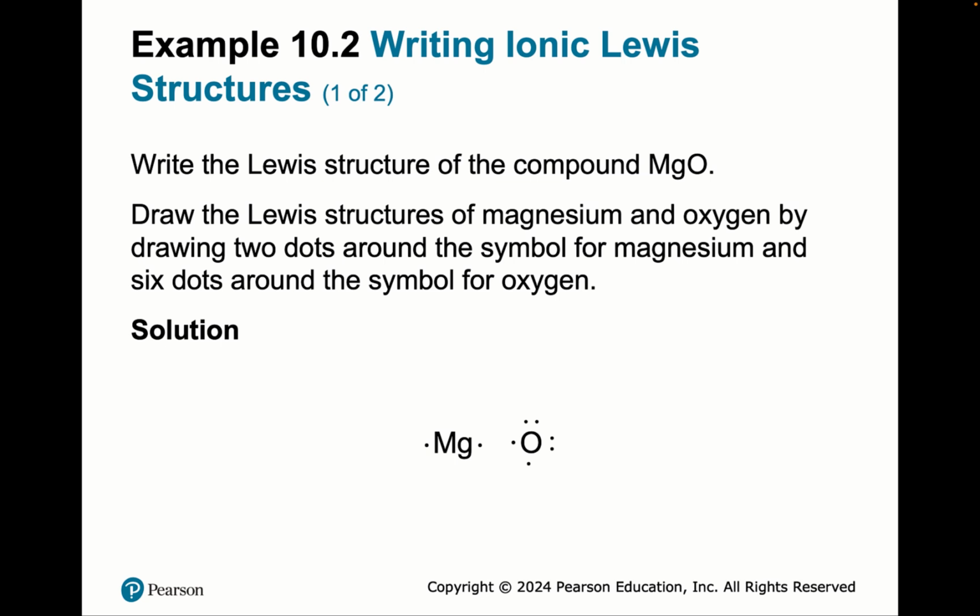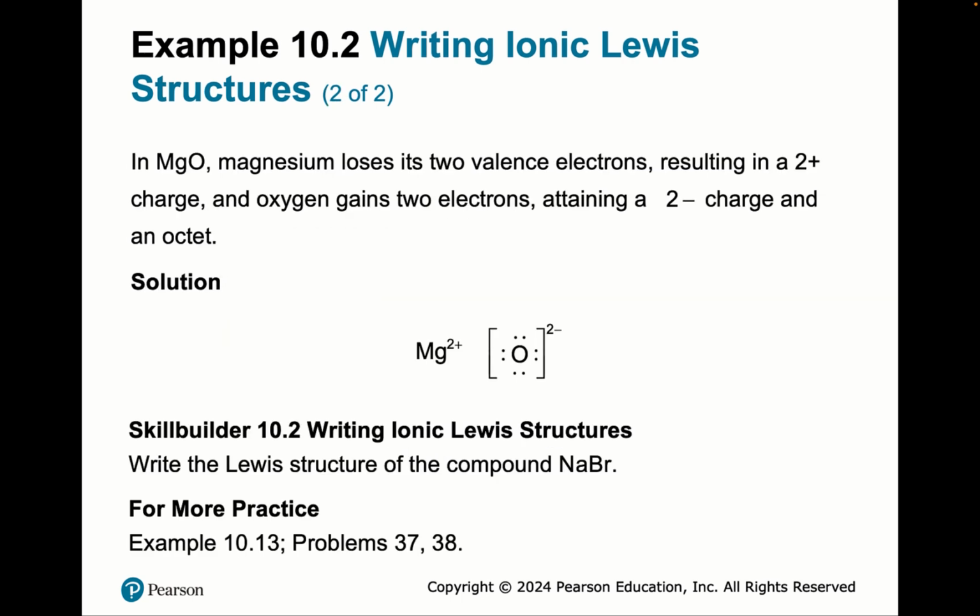Write the Lewis structure for the compound magnesium oxide. So magnesium has 2 valence electrons and oxygen has 6, and there are their Lewis structures. And magnesium is a metal and oxygen is a non-metal, so these tend to form ionic compounds. So magnesium is going to give 2 electrons to oxygen to give it its octet, and then the oxygen shows the full octet with the whole. You see all these are paired around the atom. And we put the +2 charge on magnesium, and then the brackets with a -2 charge around the oxide there to show the ion's charge.